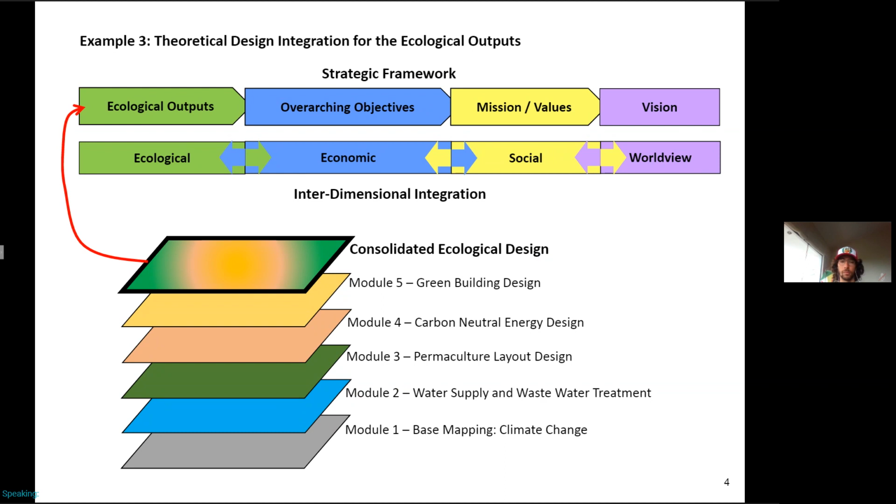With this integrated approach, you may find that, for example, your module 1 of ecological outputs deals with climate change resilience. Now, climate change resilience might also in turn be part of the founding vision to make sure that your development or your eco-village is resilient. But its foundations for that would come from the ecological outputs.